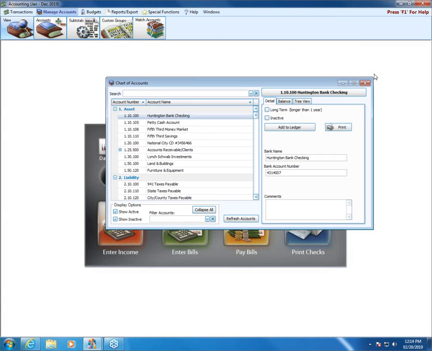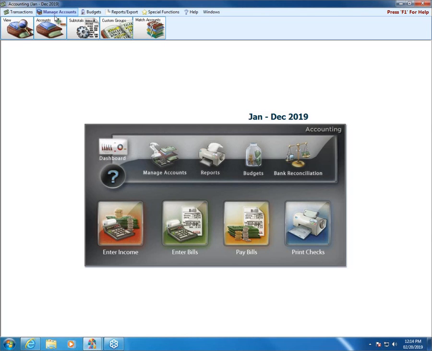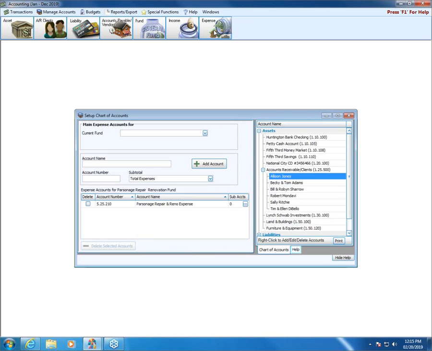So if I want to separate out some property insurance into both our property insurance expense for our church versus our parsonage, I can go into manage accounts, accounts plus minus, go to expense.